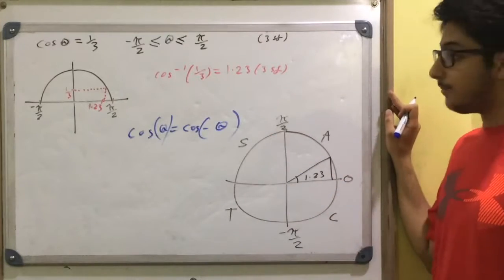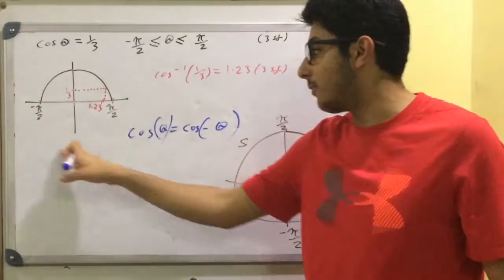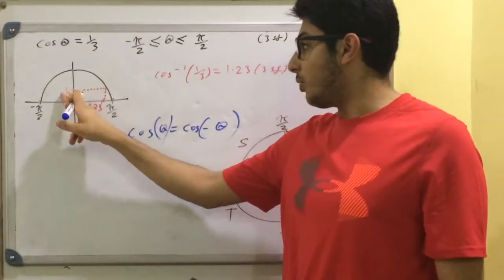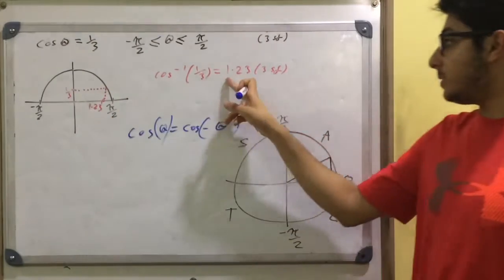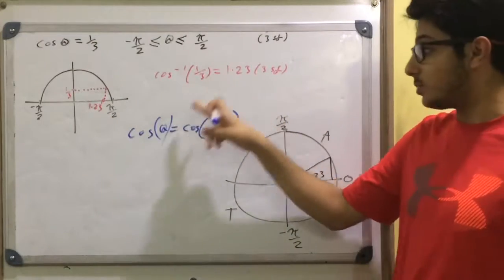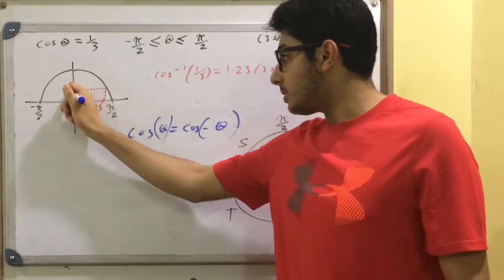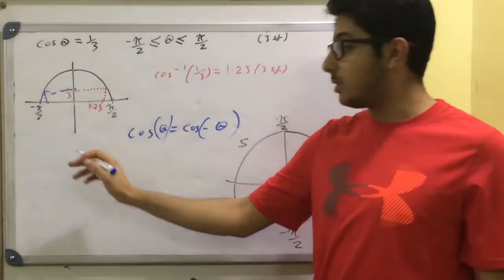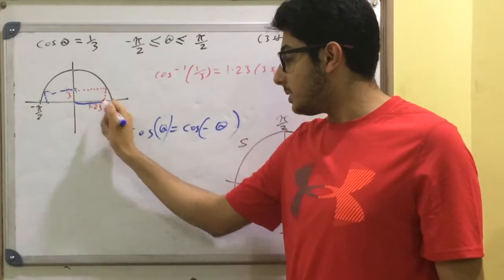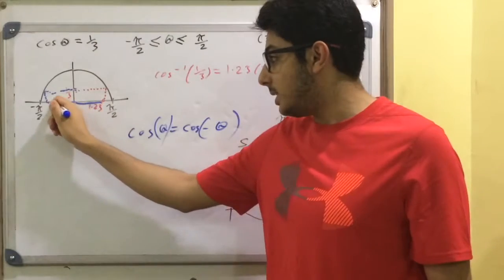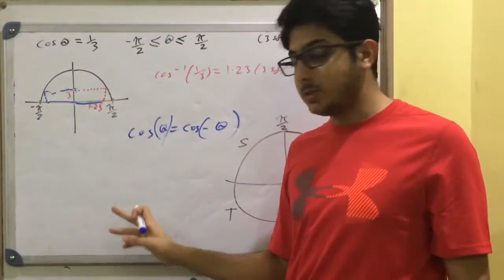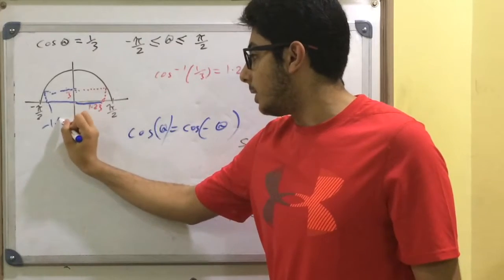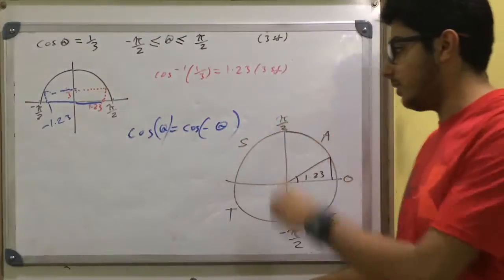So I don't need the graph or the unit circle. But if you didn't know that, I would have sketched the graph for this one, because the range is not that big. So 1/3 is there. The calculator gives you 1.23 for inverse cosine in radians mode. So the other solution in the range will be here. Because of the symmetry, the distance there is going to be the same distance here. So 0 plus 1.23, 0 minus 1.23, so your other solution is minus 1.23, to 3 significant figures.